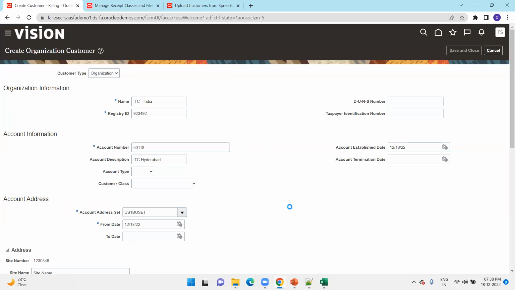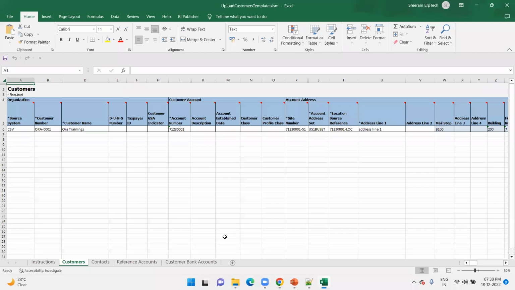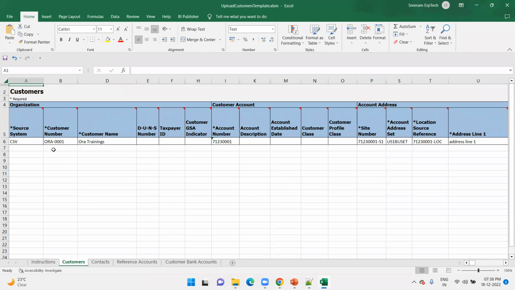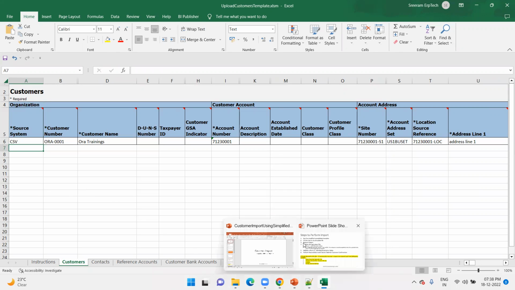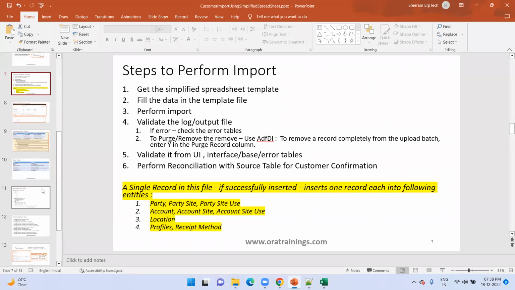Similarly, now let us say if I want to go with a similar approach in our spreadsheet file, what all we have to enter. So let me show you the sample, which I already did, but we'll try to enter now. The first one is like a source system, but how do I know which is my source system, right? So for that particular purpose, what I've done is in my slide, I mentioned the list of tasks which are generally required, right?